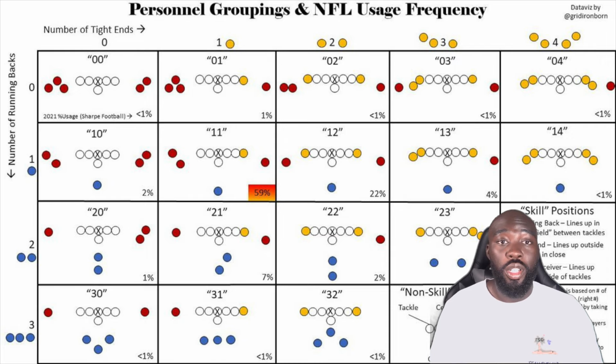So let's say there's two backs in the backfield and one tight end, that's 21 personnel. Let's say there's one back in the backfield and one tight end, 11 personnel. One back in the backfield, two tight ends, 12 personnel. Make sense? If there's no back and no tight end, then it's empty.